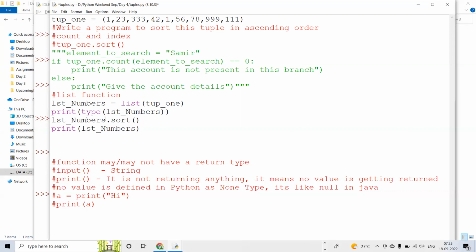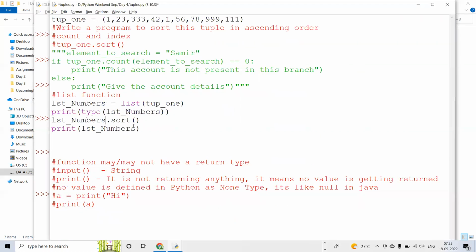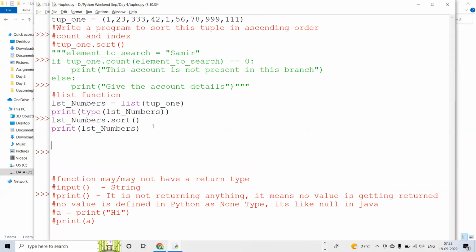So this is one way. But if you see, the output type is a list. Now if I want to convert this back to a tuple, how are we going to do it? Similar to this list function, we have another function called tuple.